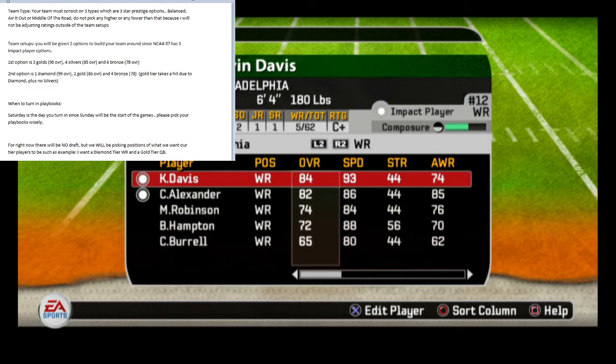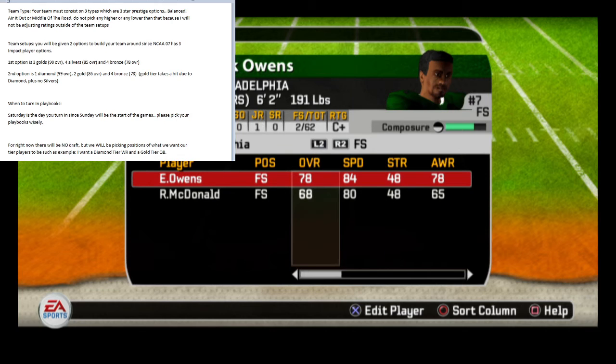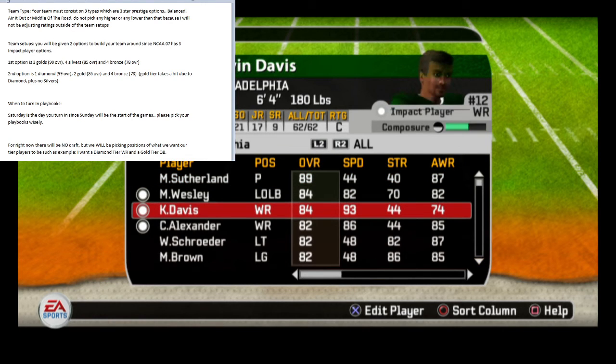It's possible I might not have it as a 78 overall. I might have it as something else. I might have it as maybe an 80. I'm not sure. That all depends on how this game runs and how this game does its work. So there's that. And of course, the 1 diamond option is going to be a 99 overall player. The 2 golds option will be an 86 overall player, and the 4 bronze will be a 78 overall player.